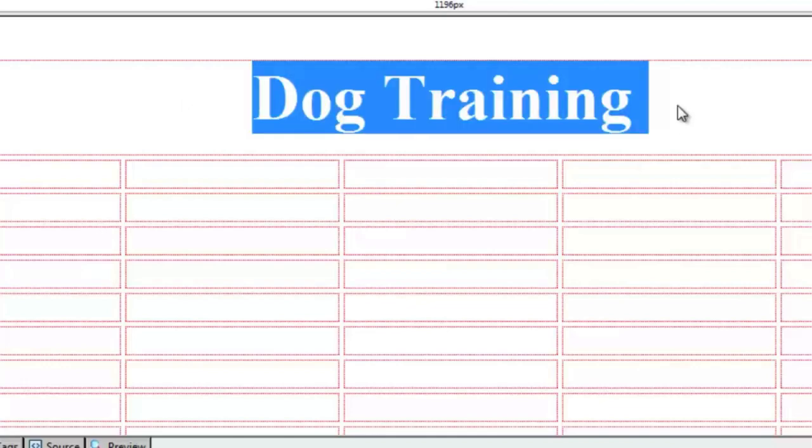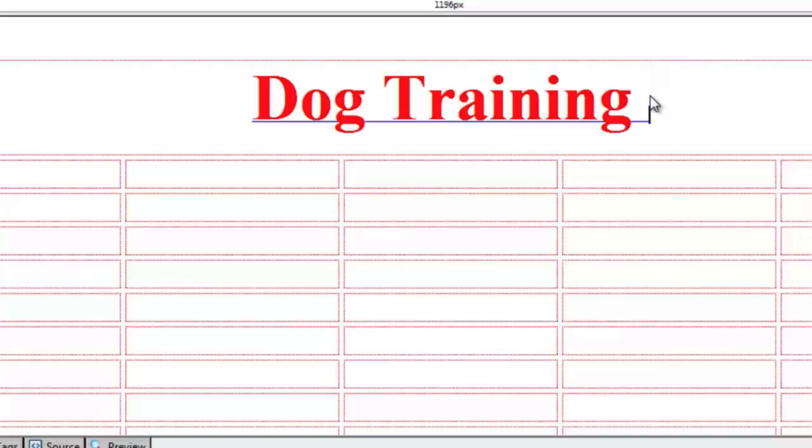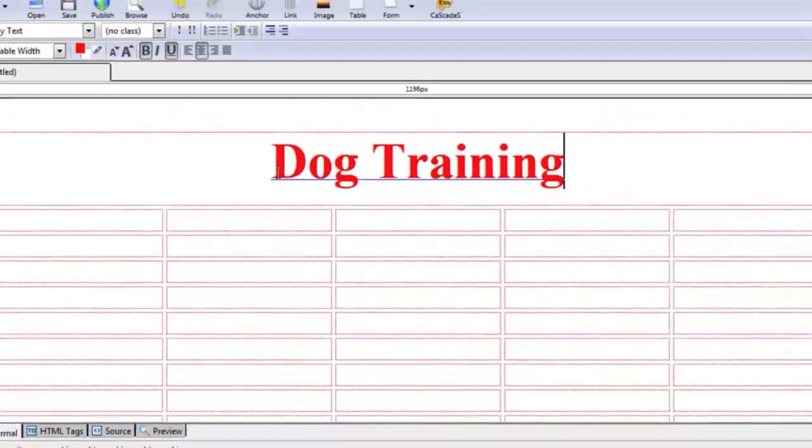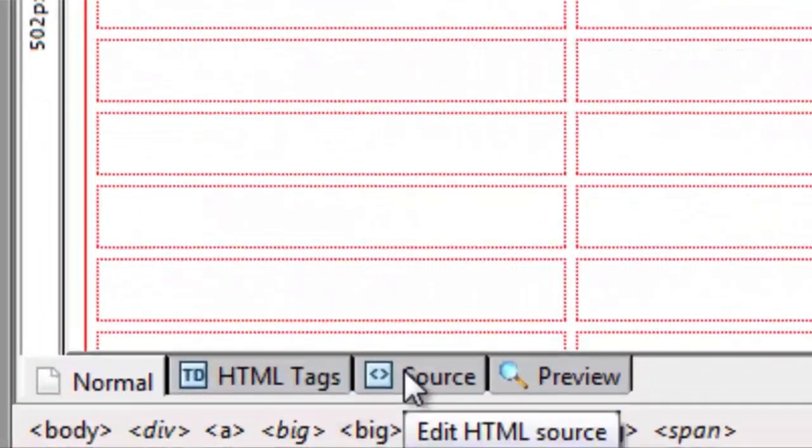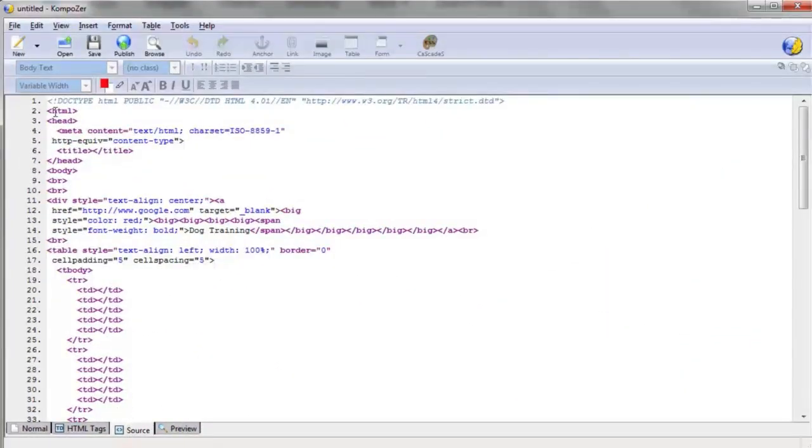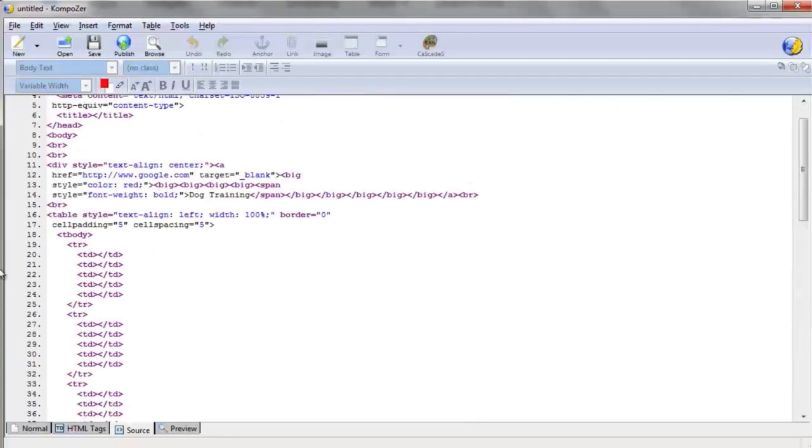I'm going to show you the code to do this, because once you have memorized this code, it's going to make your life a lot easier. You're not going to have to fully rely on the HTML editor, which would just slow you down. If we take a look in the source, we can see that it has changed from the basic HTML header, body, and so forth.